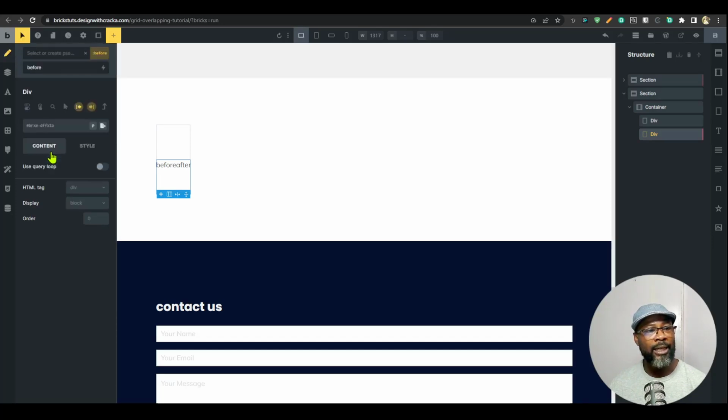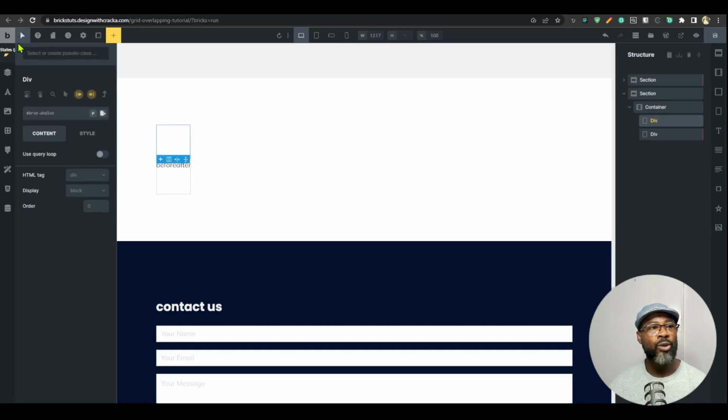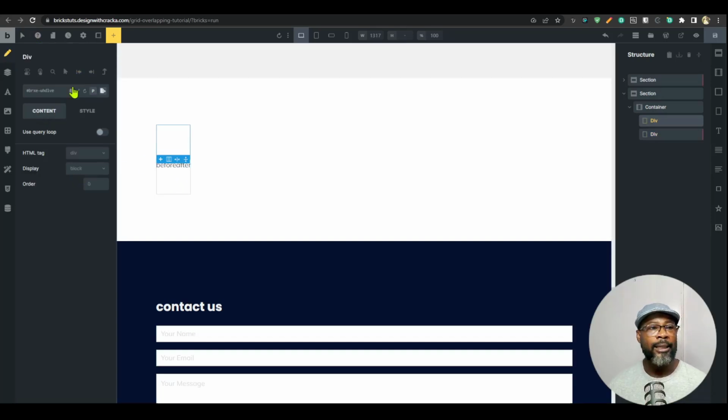before and after, and then once you click another element, this pseudo is still active. That's what I don't like about it. I want the hover pseudo feature to be deactivated when I move to another element. It's always there, and I don't like it. I don't know if you like it, but that's my personal preference. I just wish that once I select another element, it just goes off like that. Let's see if this does that.